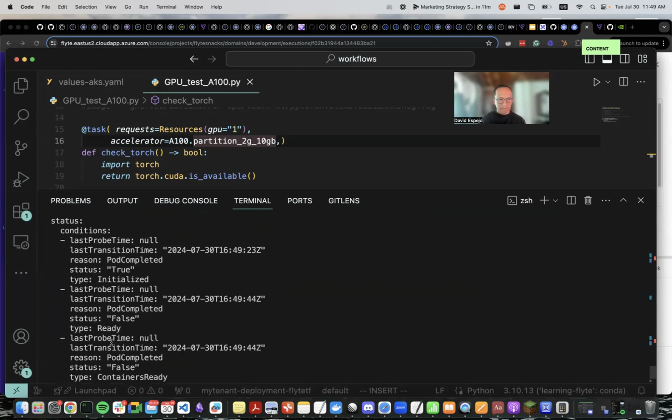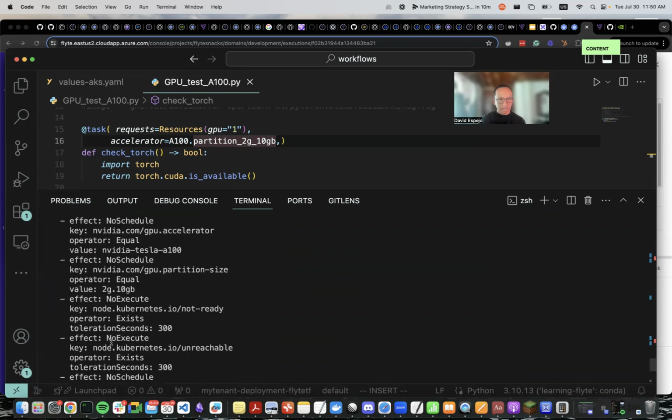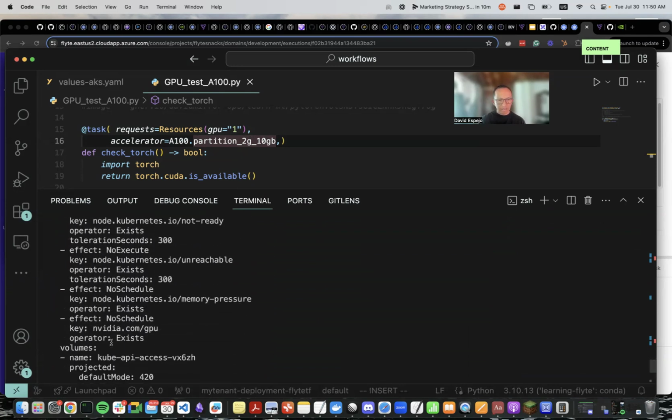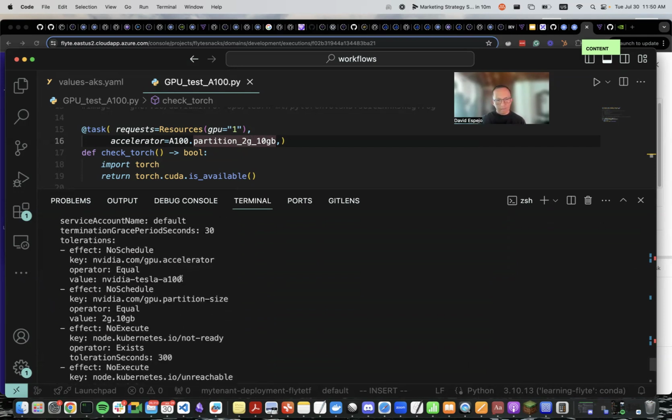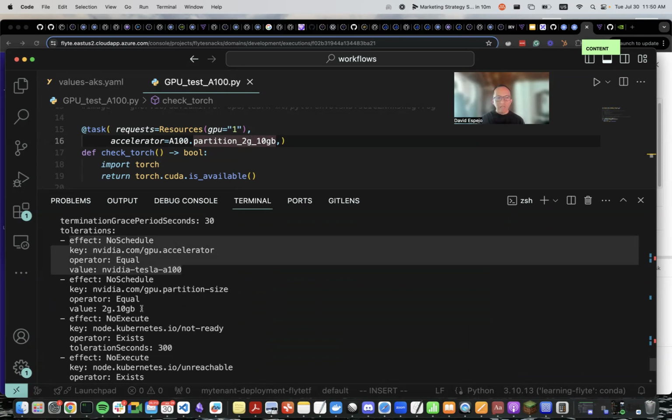What's different now? So again, there will be a base toleration injected, nvidia.com/GPU exists. This is the base one. There's the previous one: only nodes with NVIDIA Tesla A100s. And only nodes, this is again optional. I mean, this is to further control scheduling.